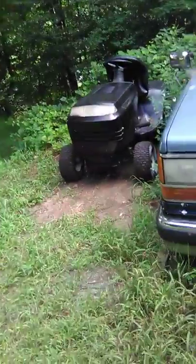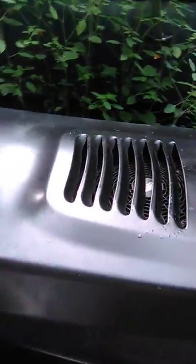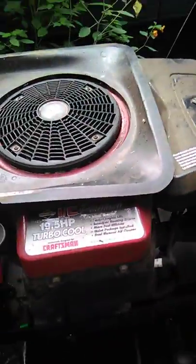I'm going to start and drive my little beater lawnmower here. It's a Craftsman. It has turbo on it. Turbo cooled, 19.5 horsepower, and a spider there. Don't need that on there.